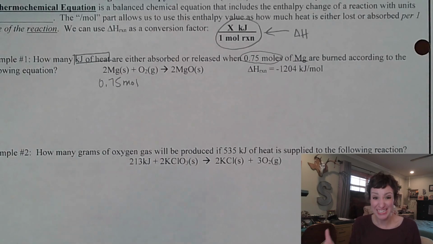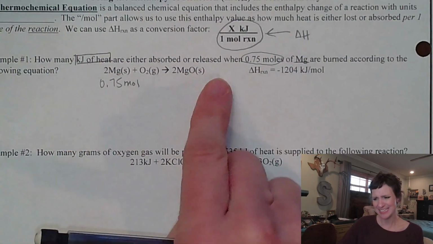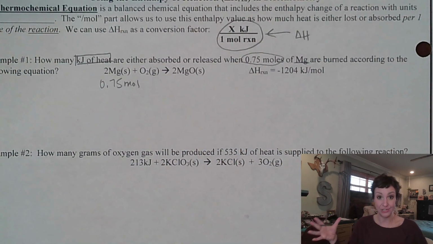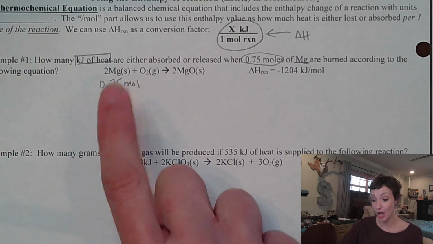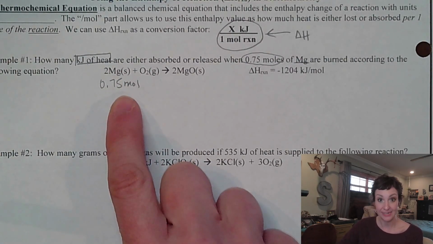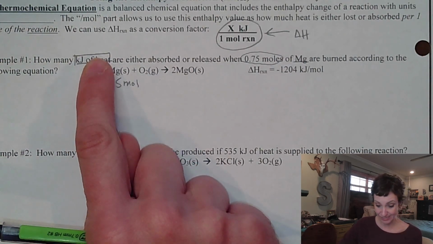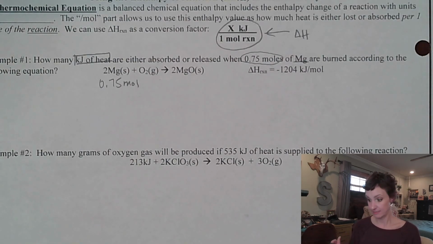Kilojoules of heat for just the reaction. This is something a little bit sneaky about thermochemical stoichiometry. I'm just going to tell you what the energy value is if I were to start off with that many moles of that magnesium. You're like, okay, where is she going here? So this is where we are ending up.